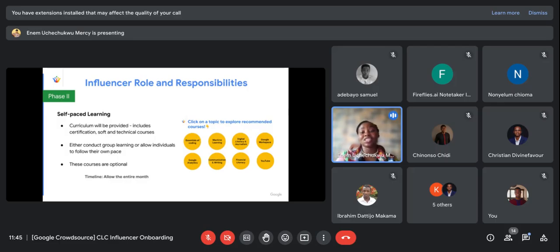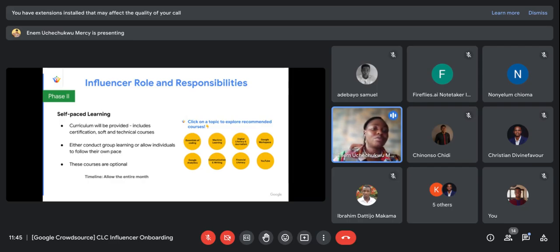Now, these self-paced courses are courses they can learn on their own. Remember, the Explore ML workshop is a live workshop, so they need to be there. It's a live workshop, and it won't be good if they miss it because it comes once. Then the self-paced courses are courses they definitely will have access to. These are some of them, like essentials of coding, Google Analytics, machine learning, and the rest of them. So they just have access to it when they get to level 10.